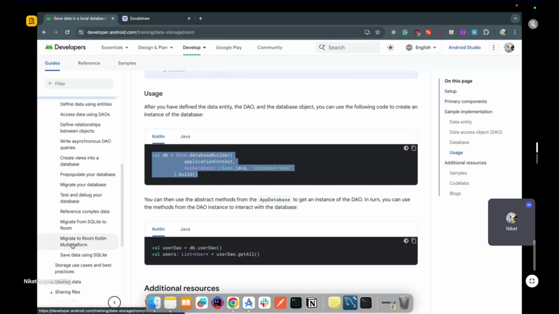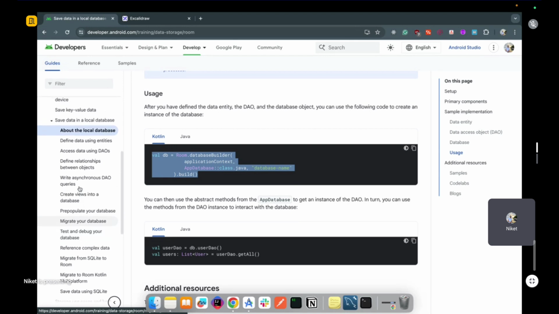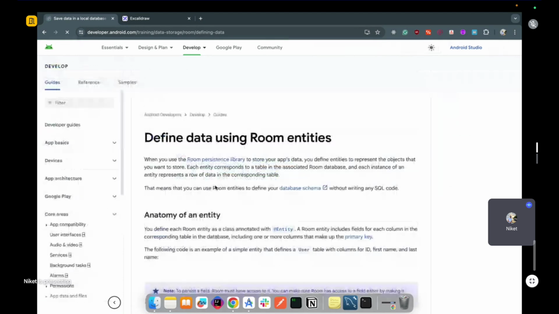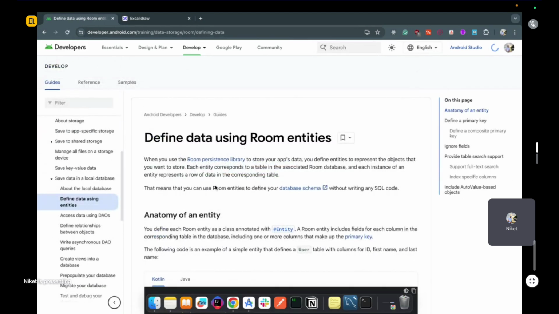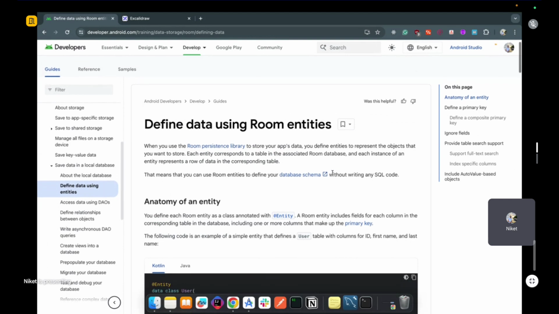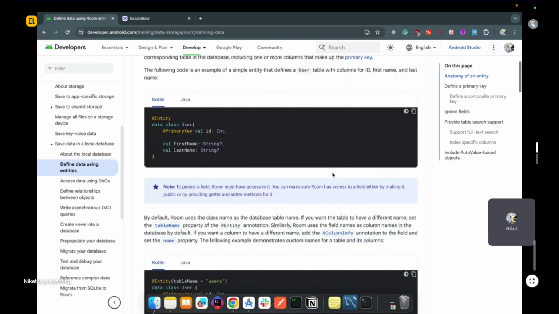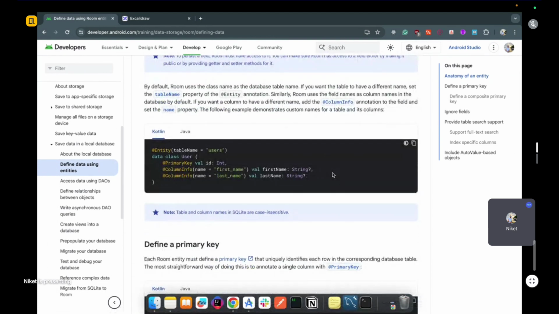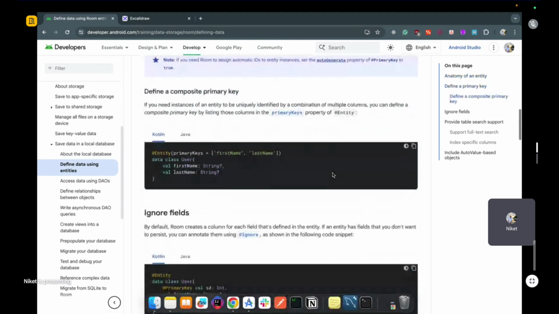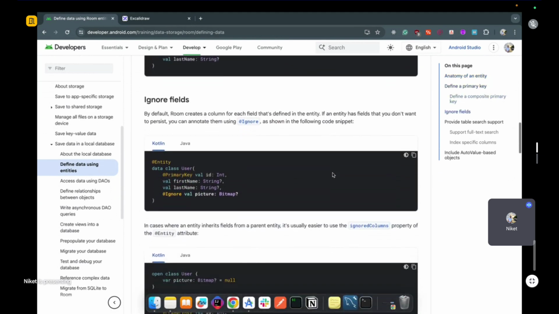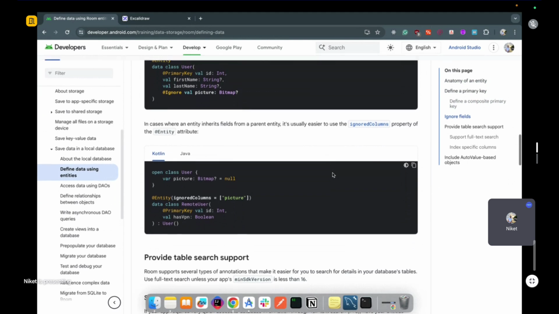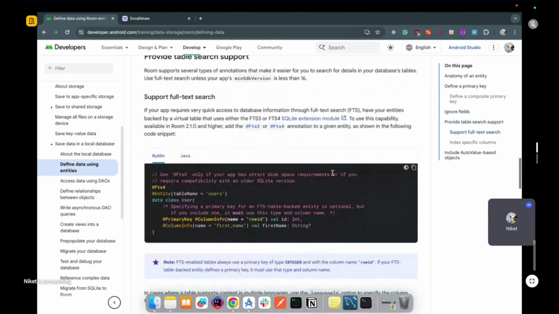Define data using entities. Let me check if it was here. This is something we have already covered, about the primary key.